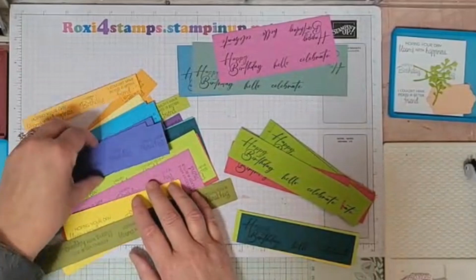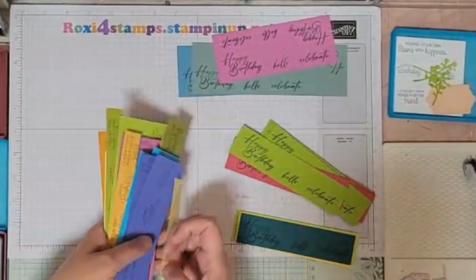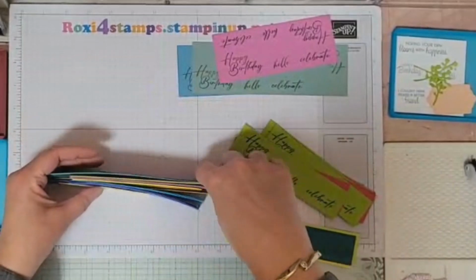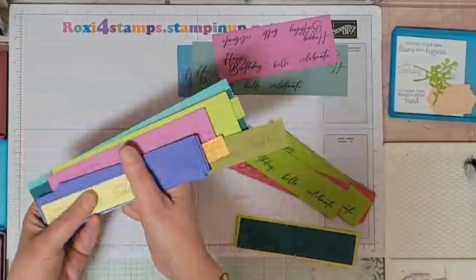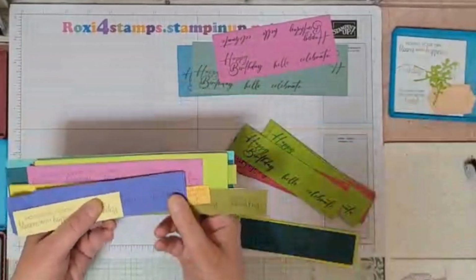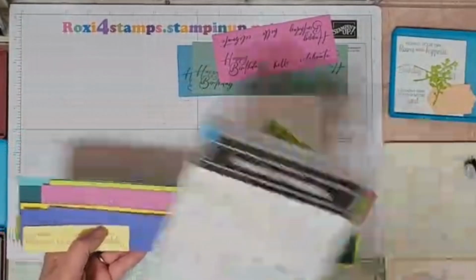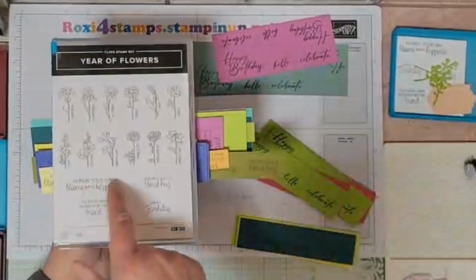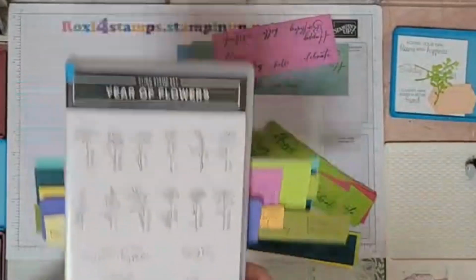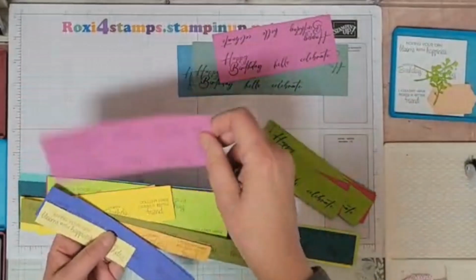Anyway, back to here. So look at all of these wonderful strips that I did. Now these are all, and I'm going to leave them like strips. I usually cut them up and put them in there, but I think I'm going to leave them as strips, and they'll be one of my little bins over here. But these are all strips from the upcoming Year of Flowers. So I did these 4 sayings. 3 of them fit on the block, 1 didn't. So then I did that on its side, as you can see here.